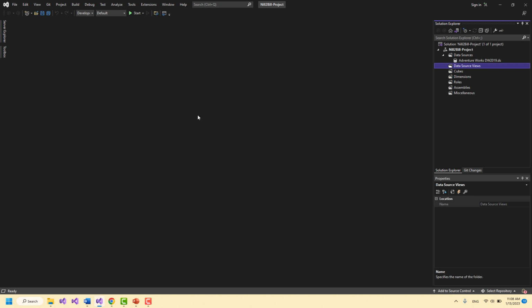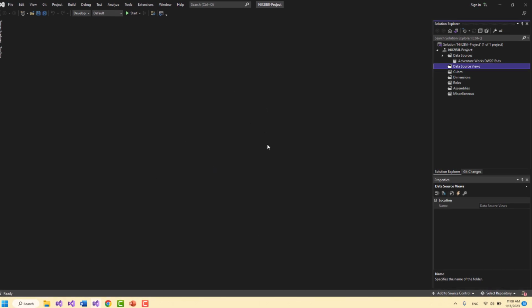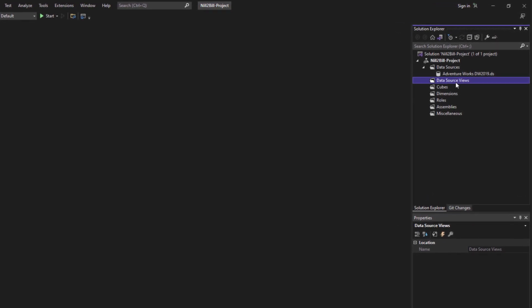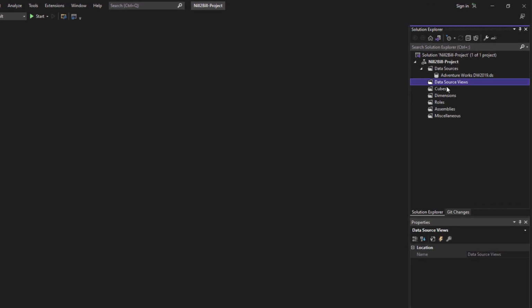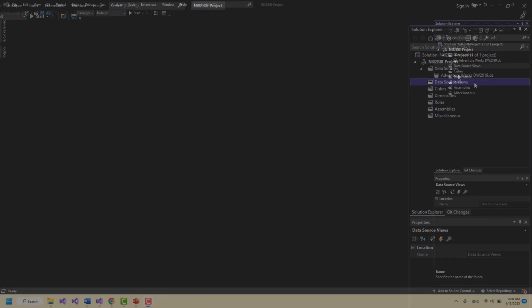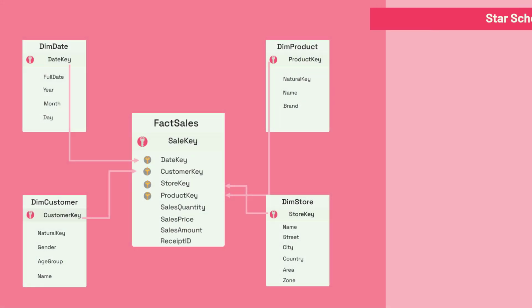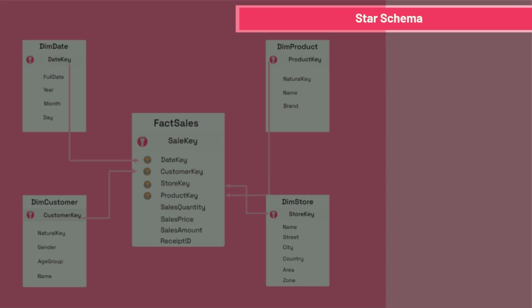The environment we need here is the Visual Studio environment. And the tool we need here is the Data Source View, DSV, which is this section. So DSV is the tool for our second step. The theoretical concept we need for this step is one of the popular schemas we should select based on the type of project. The schema selected in this step of the training is the STAR schema that we already talked about.